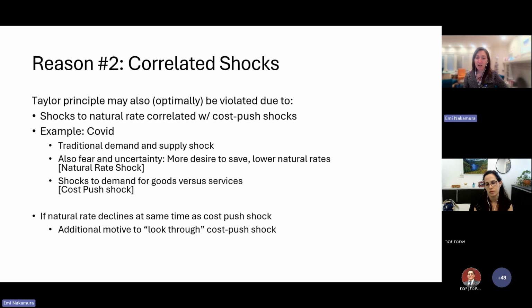On the issue of a multi-sector model where you could have preferences over goods versus services, this is a more complicated model, but in a lot of these models, people have shown that in a multi-sector model with shocks to preferences over one sector versus another, this can look like a cost push shock. So there were a lot of these different shocks occurring at the same time, and some kinds of correlations can also lead to deviations from the Taylor rule.